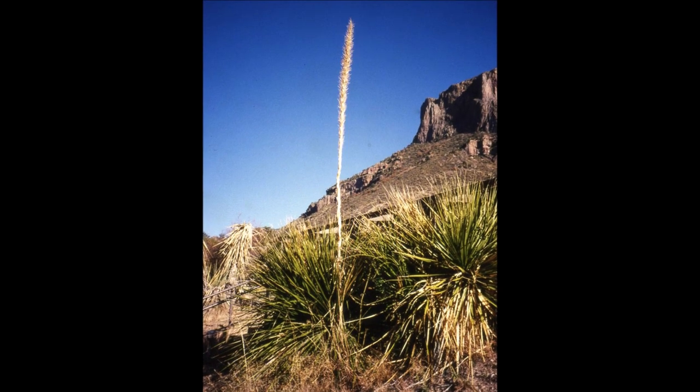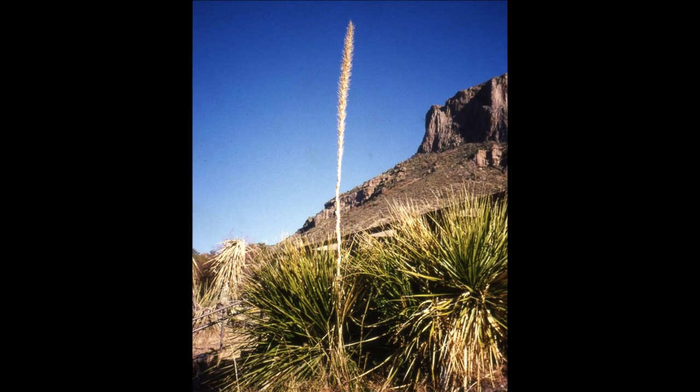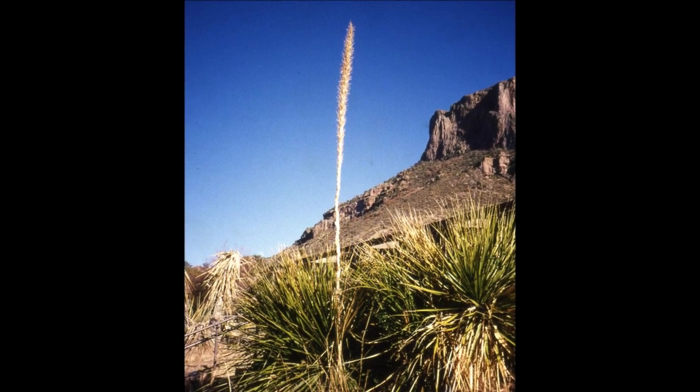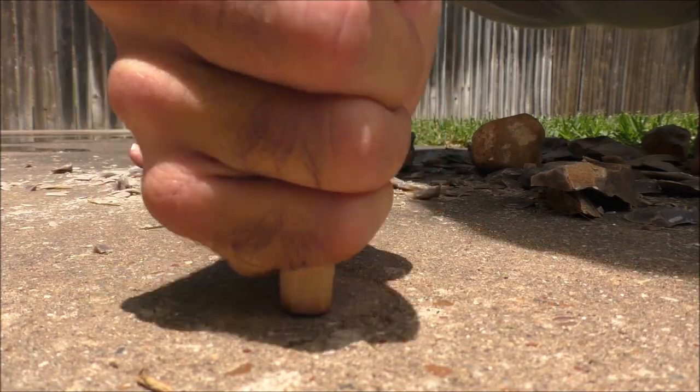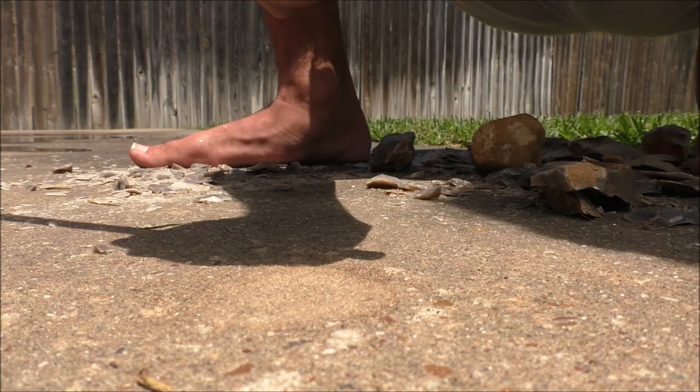The fire kit that I'll be using today is made from the bloom stock of Sotor, a plant that is related to agave from which tequila is made. This is what the business end looked like after my last fire. Before we can use it again, we need to make that end really, really flat.